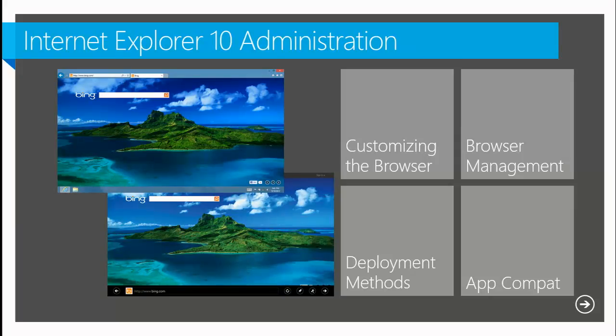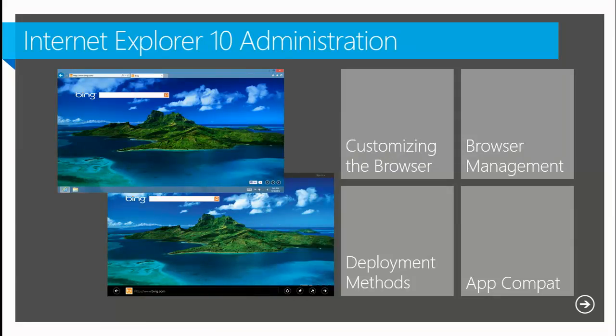We always talk about 1,500 or so group policies. That's great, but how do you actually navigate those things? I'll also talk about some deployment methods and best practices there. The good news is, the bottom line is, whatever you're using to manage your Windows infrastructure today is what you can use to manage Internet Explorer. We've really made sure that Internet Explorer is a seamless part of Windows. So whatever you're using today to manage Active Directory or manage your even unmanaged computers to a certain extent, you can use to manage Internet Explorer, and I'll talk about that some as well.